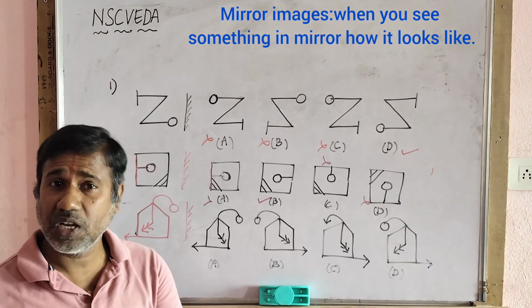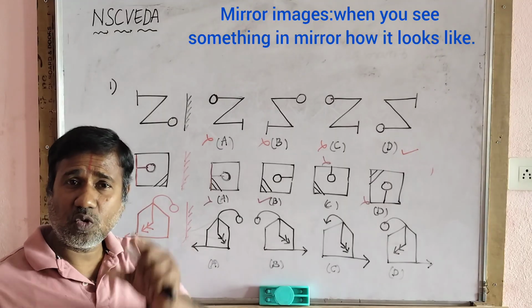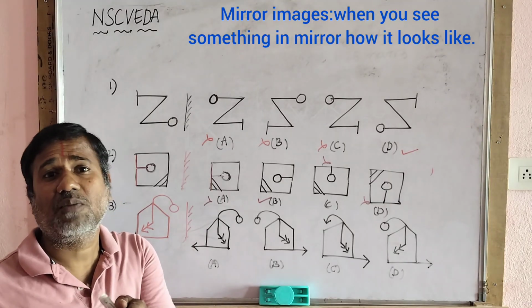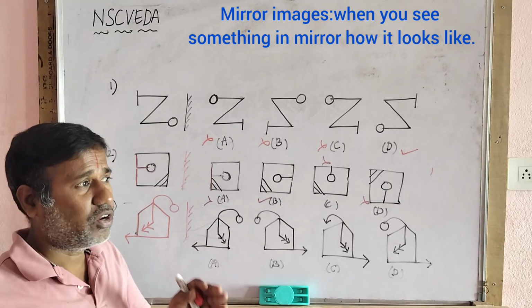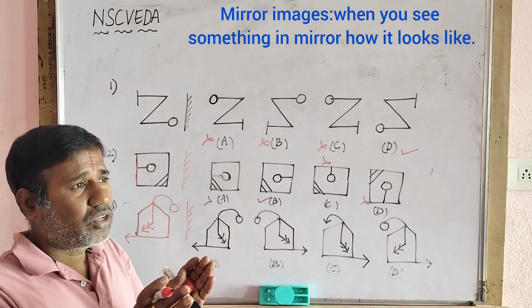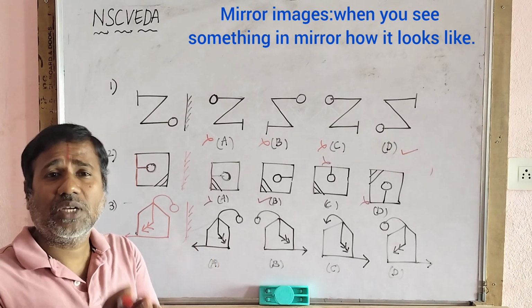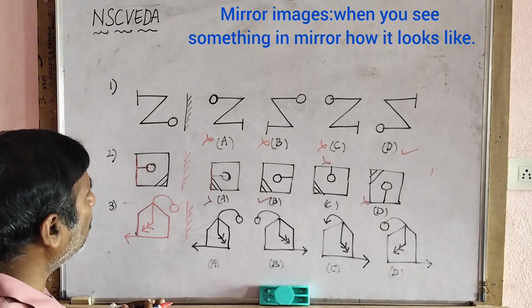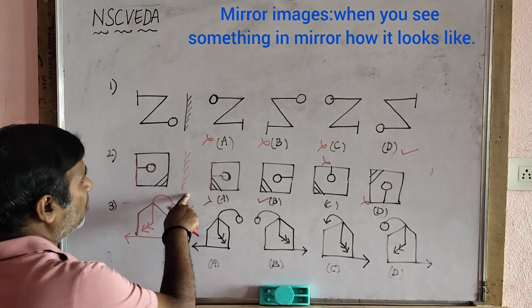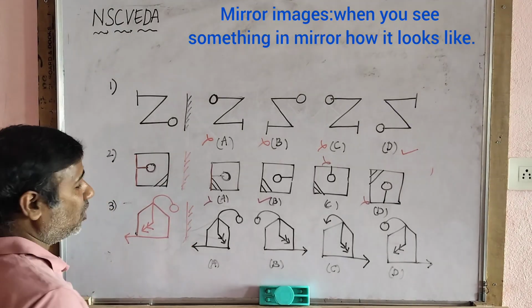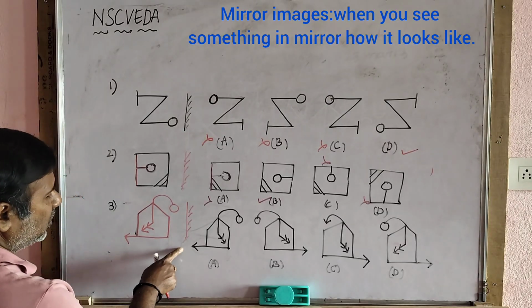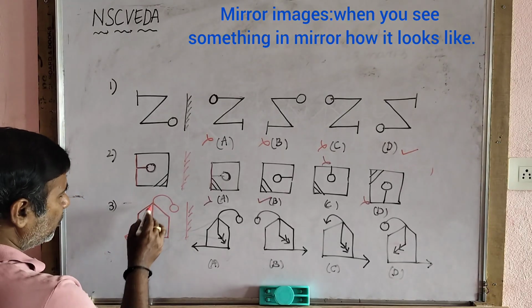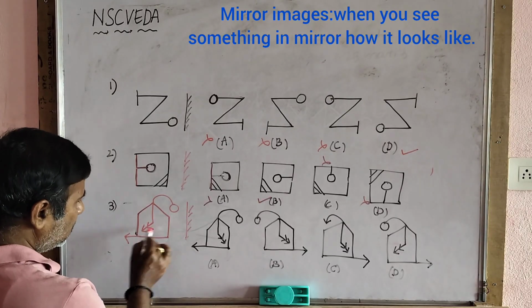image section, be careful, because in the middle of two mirror images suddenly we will ask the water image question. So when you are in a flow, by mistake you will do the mirror image answer for the water image question, there you will lose a mark. You have to be very careful, whether it is a mirror image question or a water image question, what is being asked, be careful in the exam. So here also a mirror image question, as the mirror is towards the right, home-like symbol, this is okay.